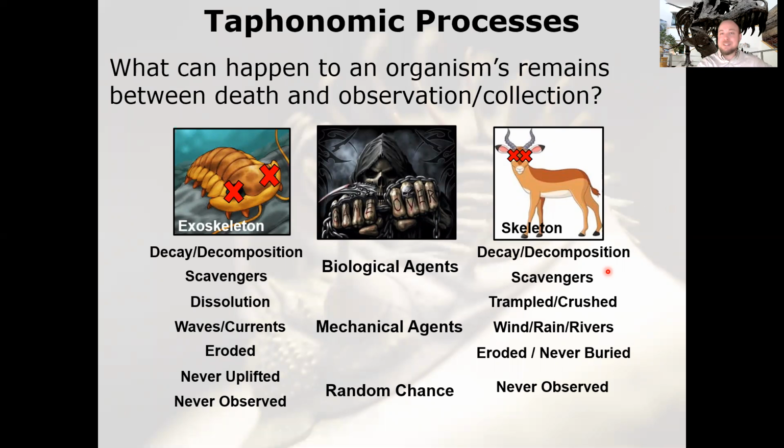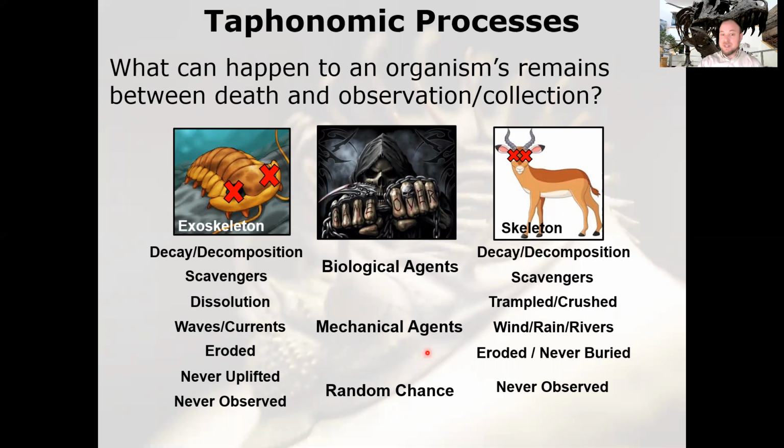It wouldn't be hyenas back in the Mesozoic, but T-Rex potentially was scavenging carcasses. Think of how much damage this thing could do to a dinosaur carcass. All the intact remains just scattered about. It could be just trampled or crushed. So think of all the massive organisms that are roaming around. A big old sauropod walking around, thump, thump, thump, steps on a carcass, or even a buried carcass, crushing those bones.